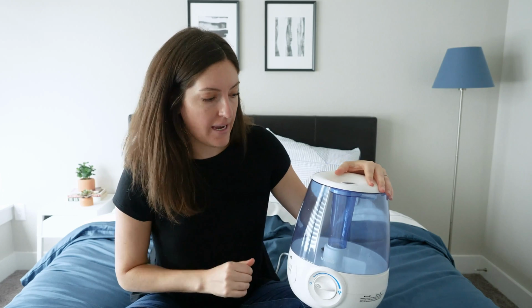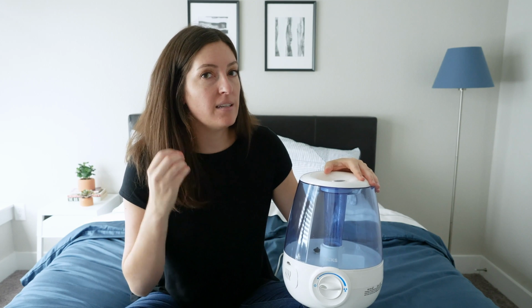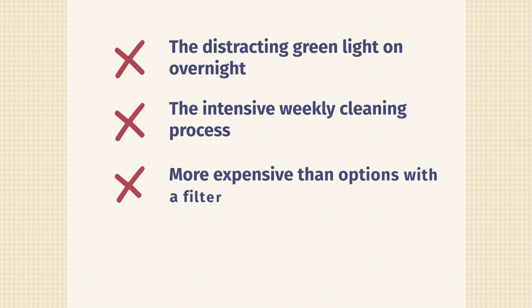And while it doesn't take that much effort in terms of physical labor, it is quite a process. So we're going to go over that next. And last but not least, this is not the cheapest of all Cool Mist humidifiers. Because there's no filter and because it uses this ultrasonic speed, it's a little bit on the nicer end, so around $80, which is just not in everyone's budget.